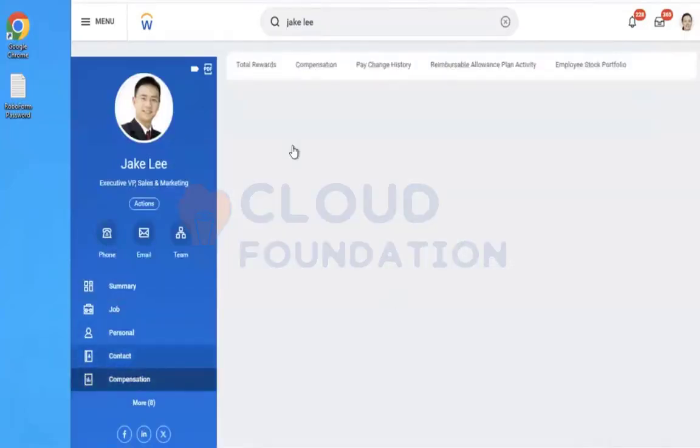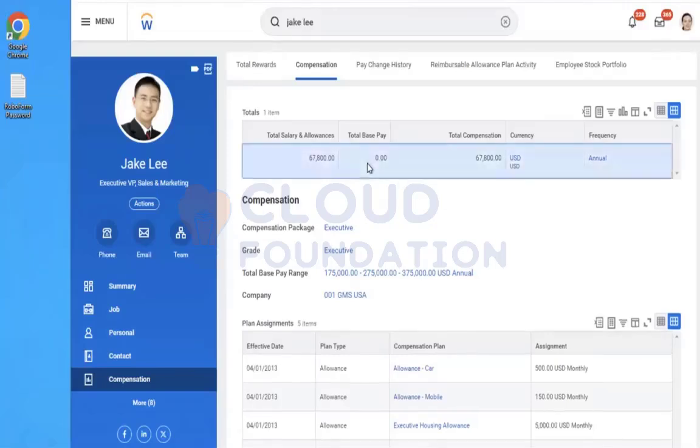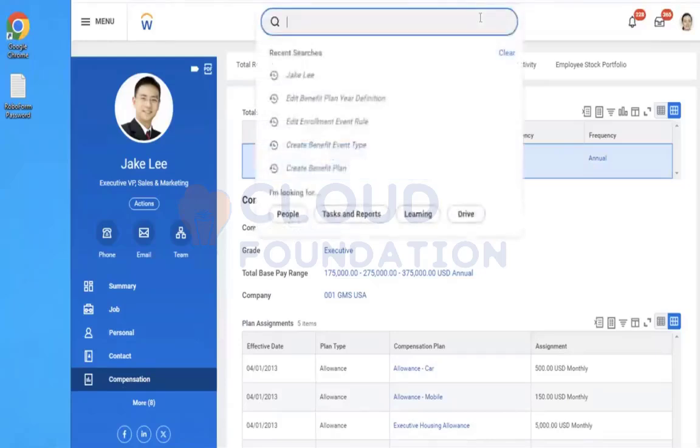We'll check. There's no base pay. He doesn't have base pay. Let me check some other employee. The question is how Workday allowed them if they're not assigning base pay. For example, if you assign compensation, salary is an important component and it gives an error message. How come they saved it is the question.